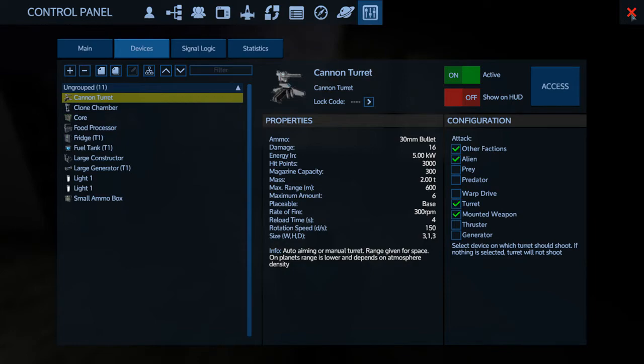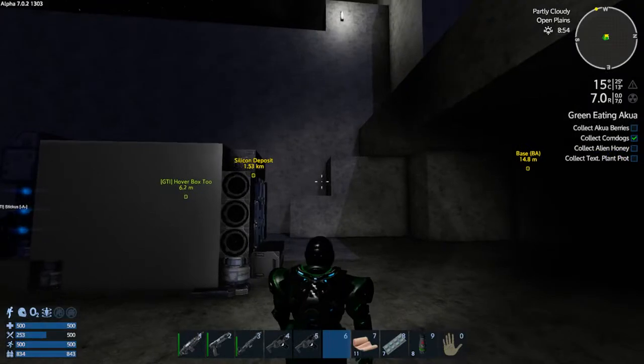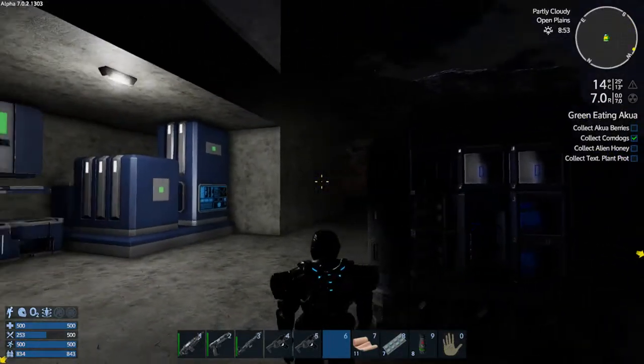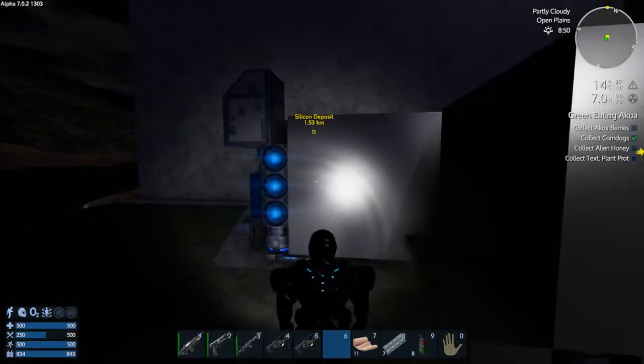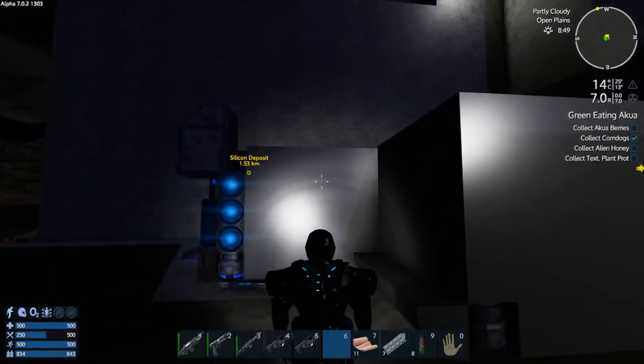Though Other Faction doesn't really matter, we're on a PvE planet. But, man, I'm just used to doing that. Usually I just leave Other Faction and Alien on, because that's really all that you need for drones. Well, all you need is Alien for drones, but... Okay.